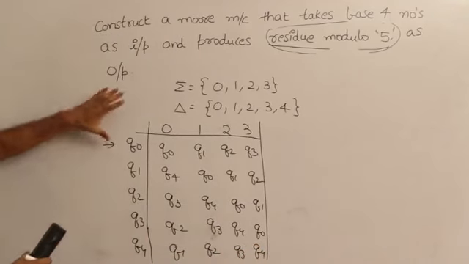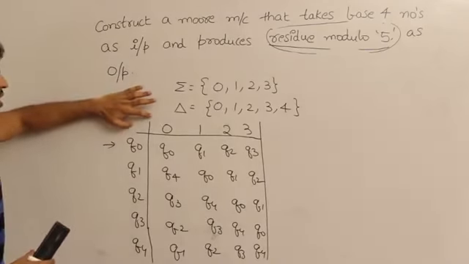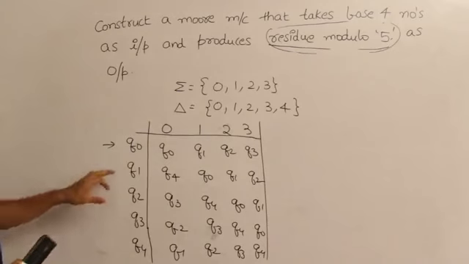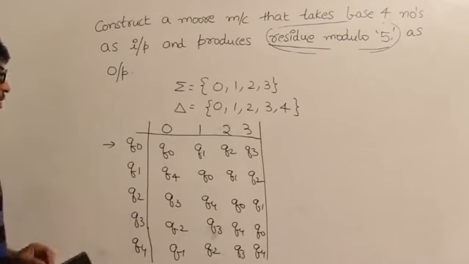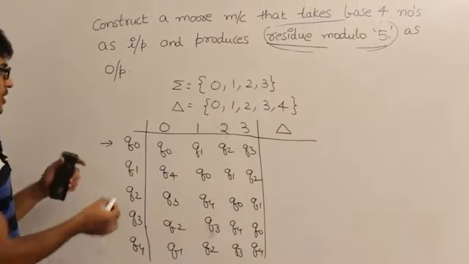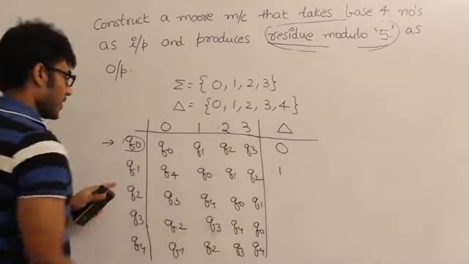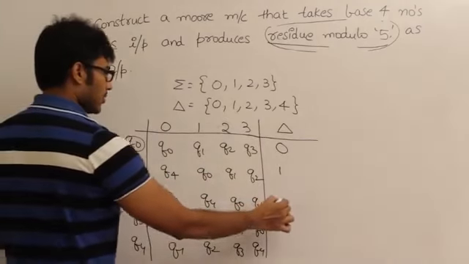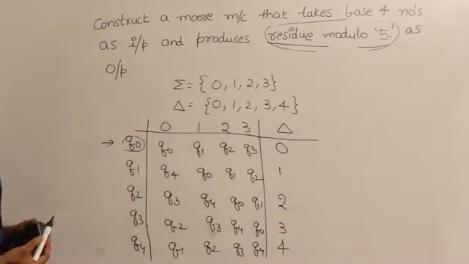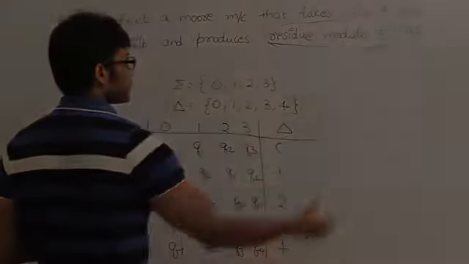This transition function is the same as the transition table for a DFA which accepts the set of all base 4 numbers which are divisible by 5, or congruent to 1 mod 5, 2 mod 5, 3 mod 5, 4 mod 5, anything. The only change is that you have to add the output function. If I am in state Q0, the output has to be 0. If I am in state Q1, the output has to be 1, because that is the remainder. If I am in state Q2, the output has to be 2. Q3 output has to be 3. Q4 output has to be 4. You can take any example and trace it out, but I am leaving that as an exercise for you. Check it out. This is where I am going to stop.